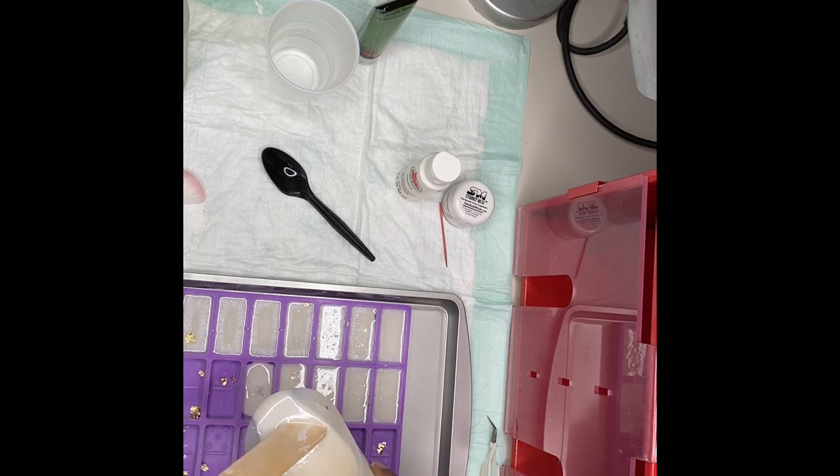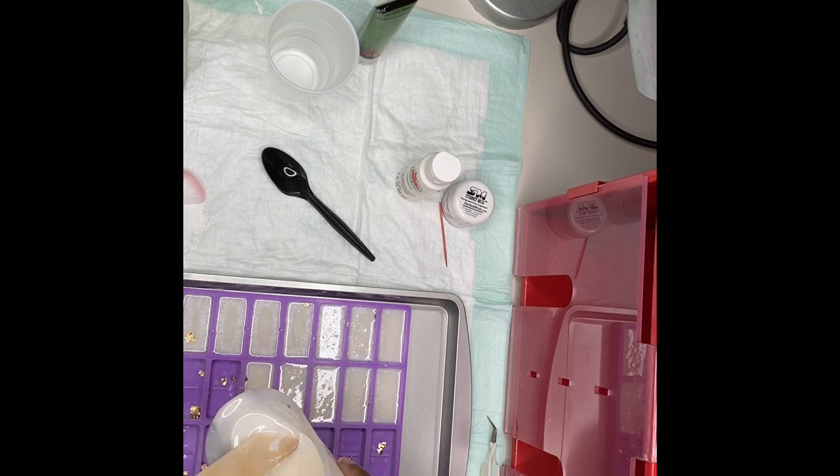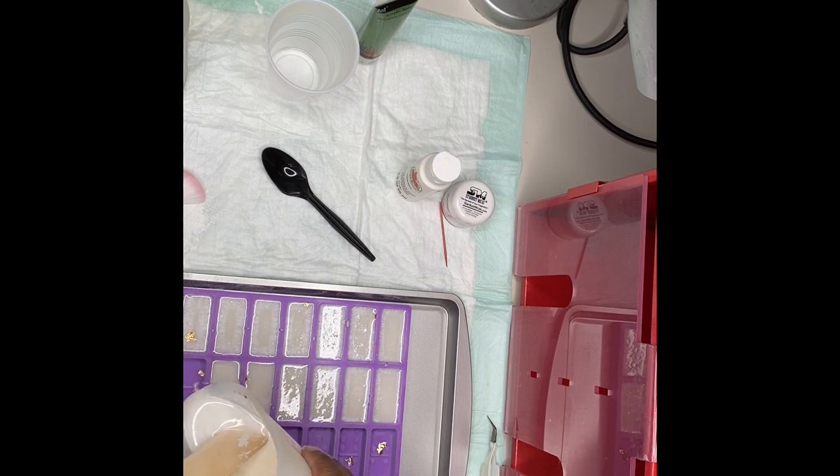What color are these gonna be? White. So what's these little hats over here? Those are the decals that I'm gonna put on top. Okay, cool. Celebrating St. Patrick's Day.